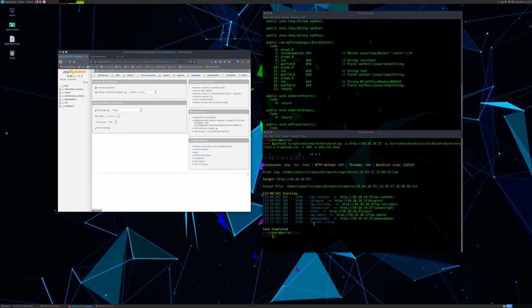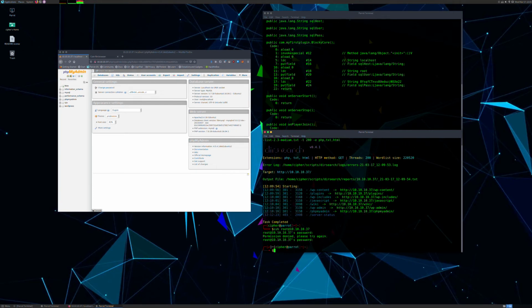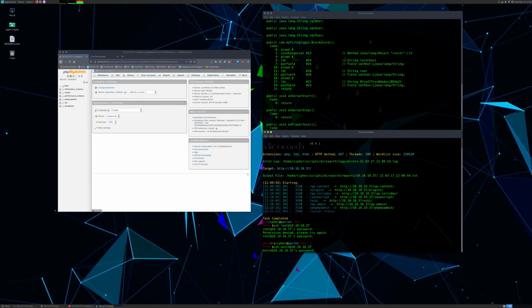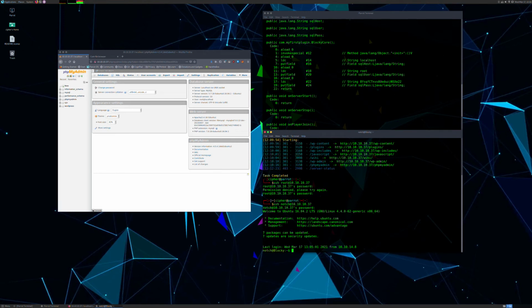Okay, so before I go any further than that, I want to try SSH. And it was root that we had used, so let's try root first. Paste in the password. Permission denied. That's not going to happen then. Okay, let's try Notch. Paste in the password. Okay, we're in.